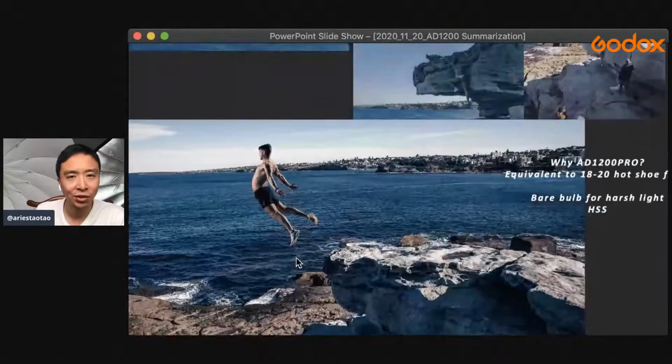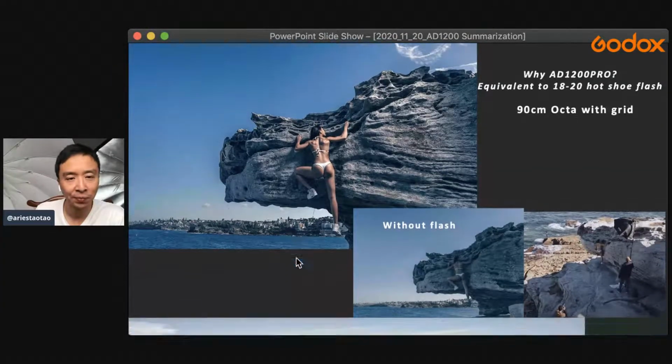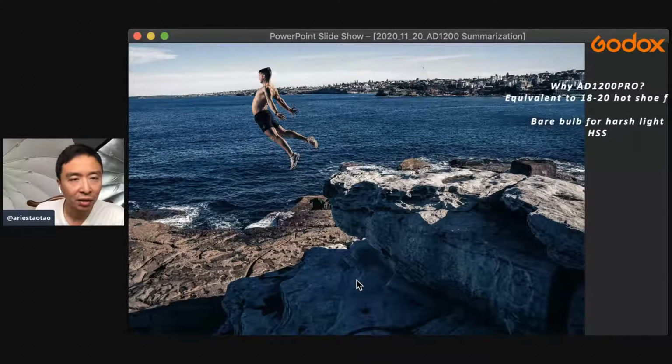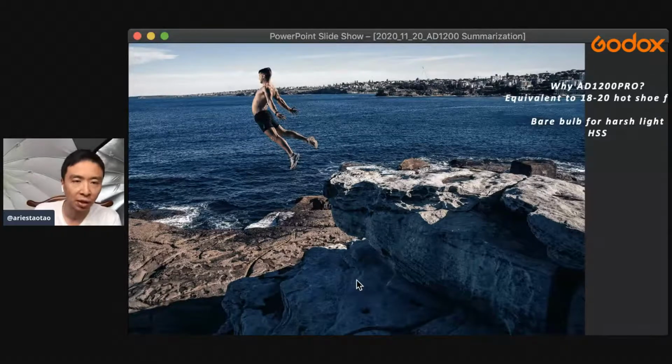So that's just in case you guys might be interested. That's a 90 centimeter softbox with a grid, right? And in case you guys ask, this is a composite shot, and he is not jumping off the cliff. He is jumping on the cliff. Does it make sense? I just use Photoshop to copy and paste, cutting and pasting somewhere else, just out of safety. But it's kind of a nice image to give a go, right?